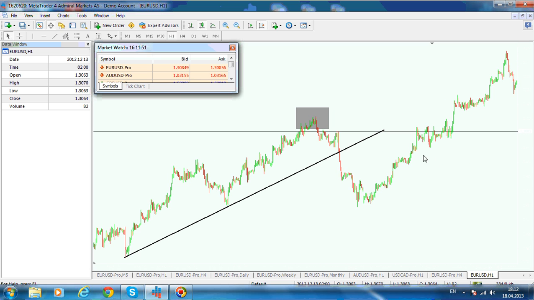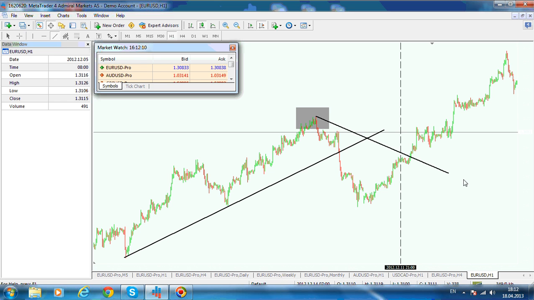So, for example, from this moment on, let me take a vertical line like this. From this moment on, if the price has turned to the downside again and would have made a new low compared with this one on the left, then your trend line would have been from the previous high to the new swing, and this would be your trend line to the downside, and the price actually should have stayed in here.